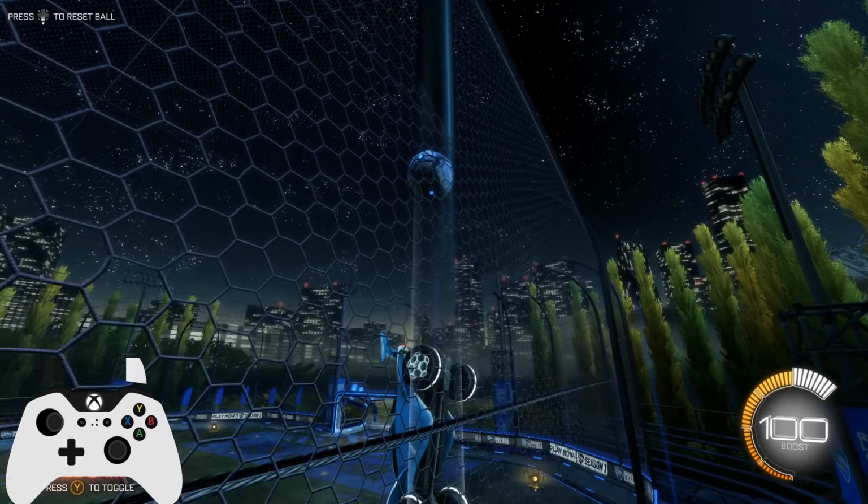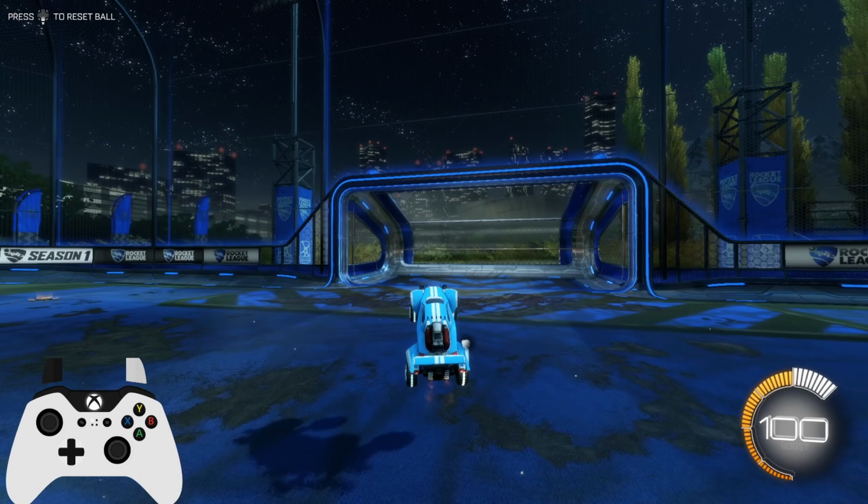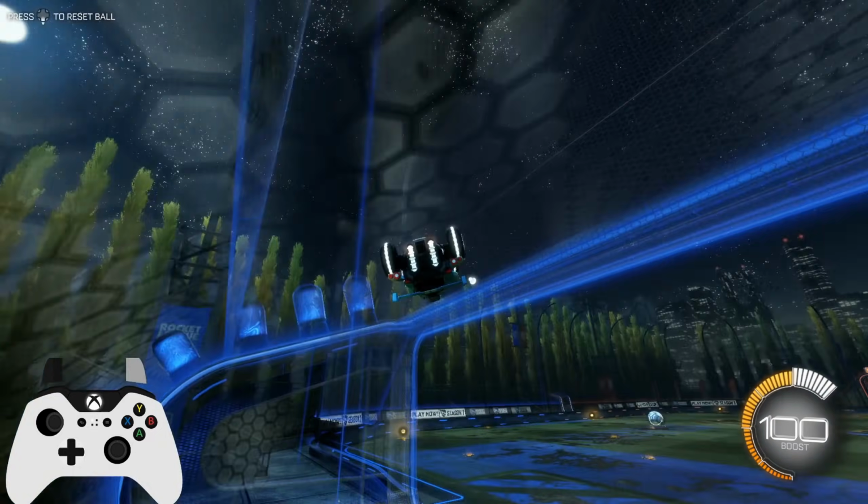Alright, let me walk you through how to wave dash. When you jump, tilt your car backwards, and as soon as your back wheels touch the ground, front flip. Then the ground will cancel your flip, and that's all you have to do.